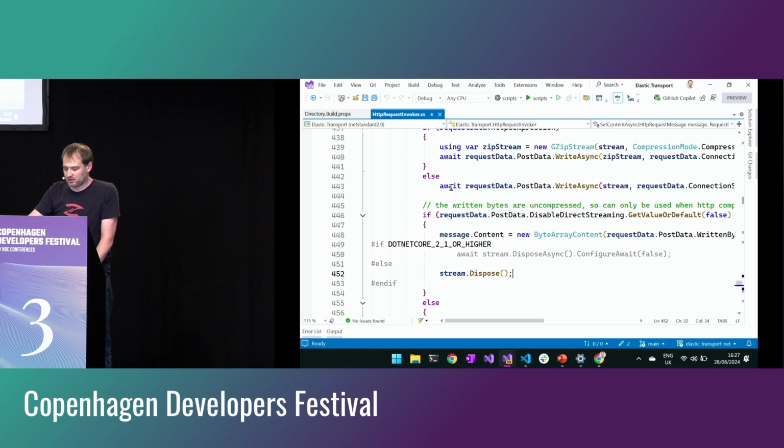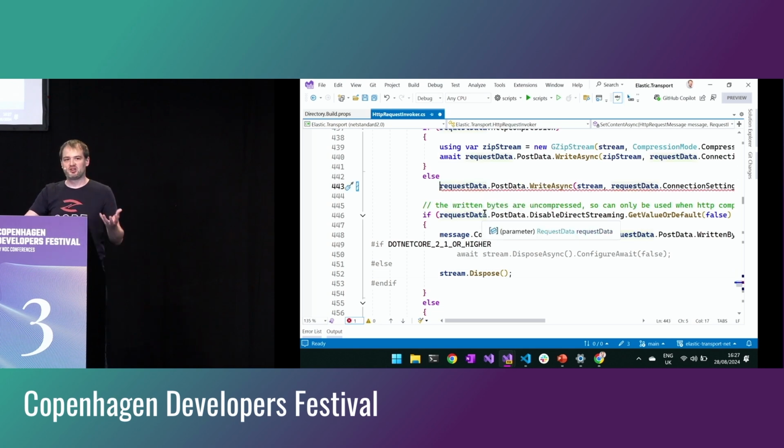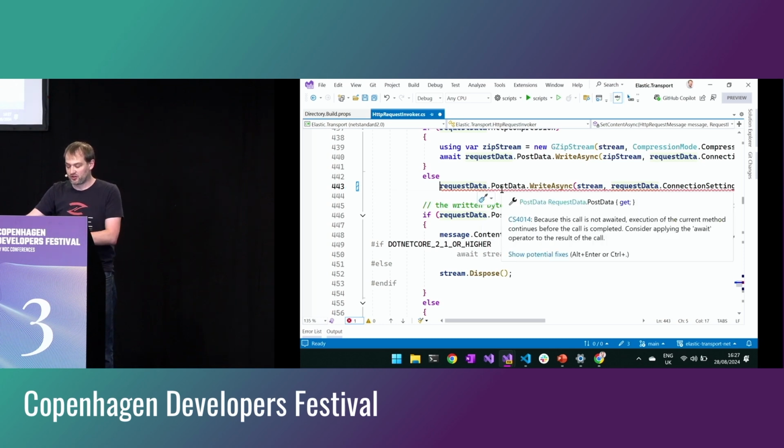So on here at the moment I've got an await keyword, which makes sense. If I remove that, I immediately get a red squiggle underneath my code. And if I hover on that, I get told that this is being highlighted because the call is not awaited. Execution of the current method continues before the call is completed. Consider applying the await operator. So this identifies a potential common mistake that you could have if you forget to put the await operator on here. For most scenarios, that's what you want to do because you want this thing to complete successfully first. In some scenarios, you might have fire and forget, and you would want to ignore this.